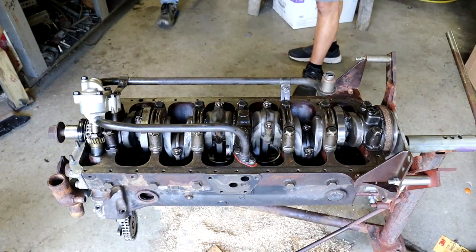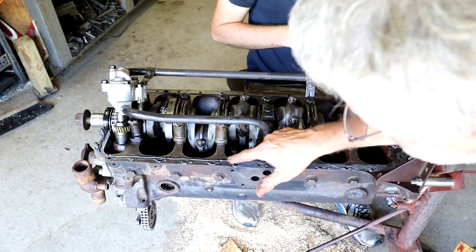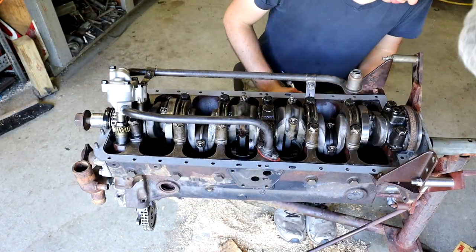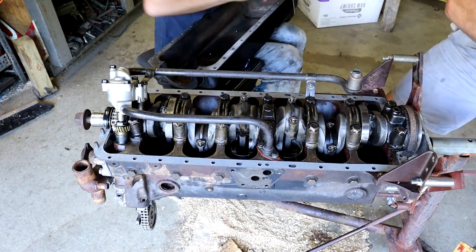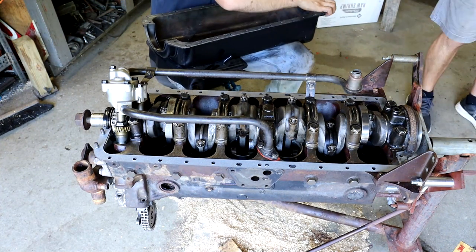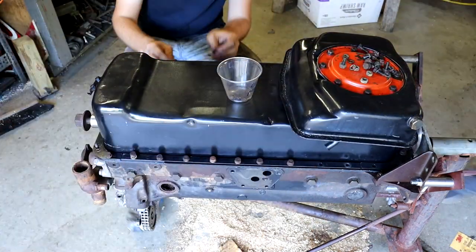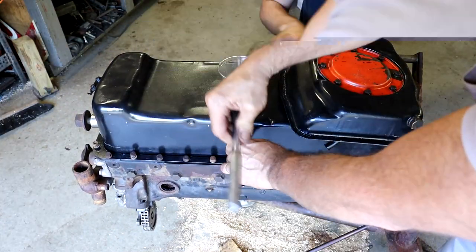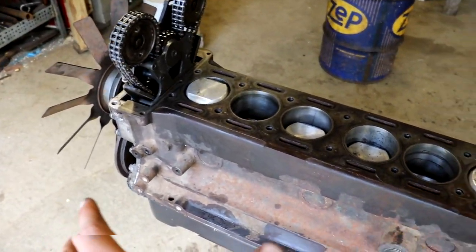So you saw me get the timing cover and then the water pump back on the front of the engine. And now the last thing to really complete the bottom end is to get the oil pan back on. So you can see we put down quite a nice bit of silicone there to try to prevent any leaks, followed by the gaskets as well as some more silicone on the oil pan itself. And this is the oil pan from that first engine again. That's why it's so nice and clean and painted. And it definitely helps to have two engines worth of parts when you're trying to put together one engine, is what I've found out. But yeah, that's the completed bottom end there.